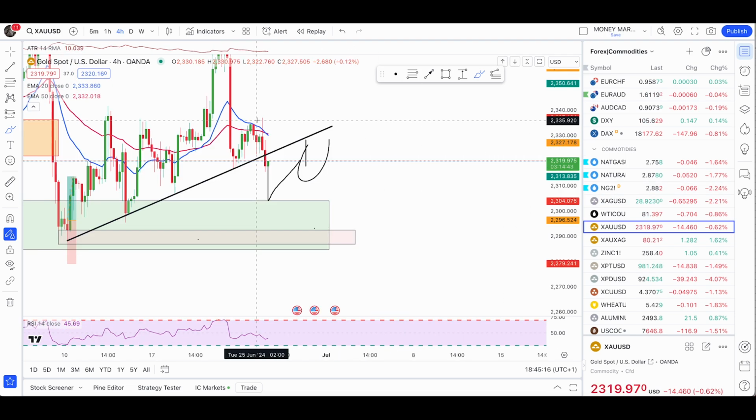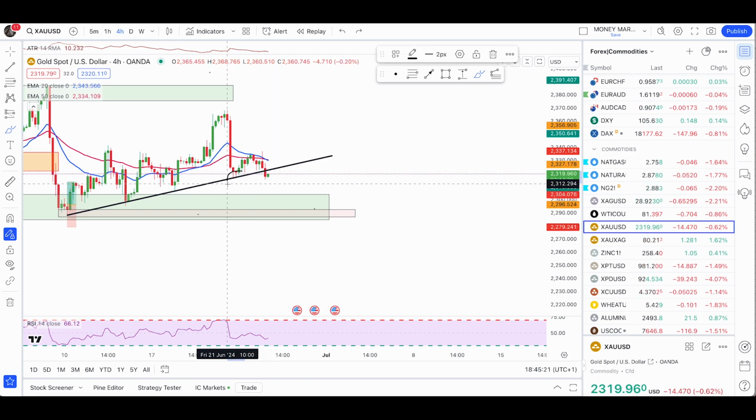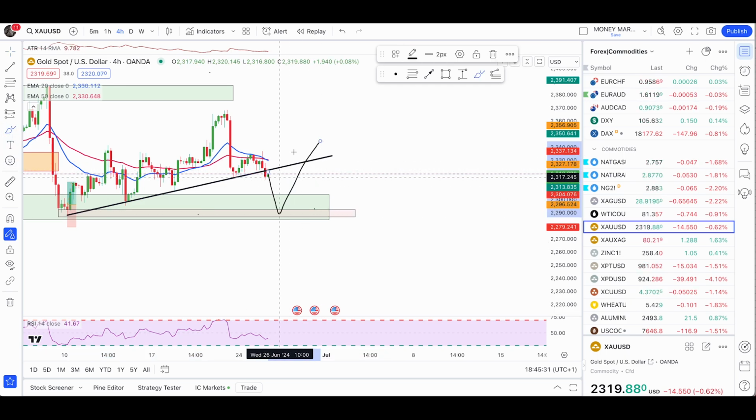I'll be looking at one of my valid conditions, exactly what I'll be looking at now at this point, as we are now broken below this low. All we're looking at is a bearish engulfer until we are, let's say, in the zone which is 2286 that goes up to 2292, from where I'll be looking to enter my buy trades.